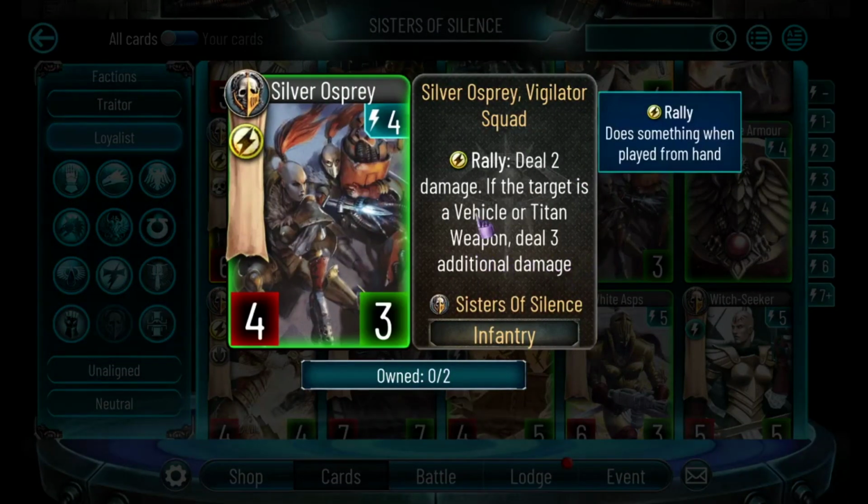Silver Osprey. So this is an infantry squad, deal 2 damage when rallied. If it's a vehicle or titan, deal 3 extra. Below average stats, but it deals 2 damage. So I think this is handy as a do some damage and get a body on the board card. There'll be relatively few situations, I think, where you get to use it against a vehicle or titan, but honestly, even the base ability is good.